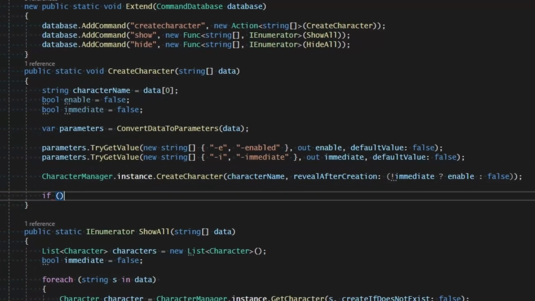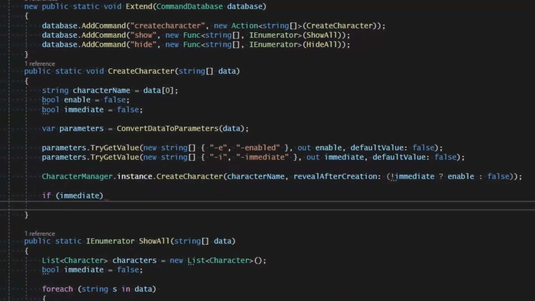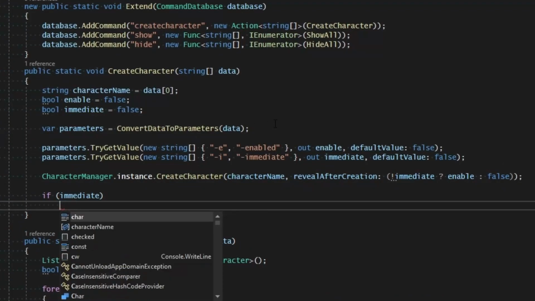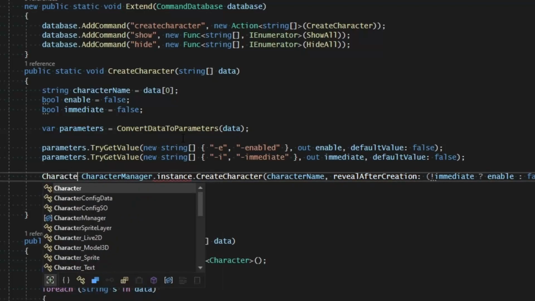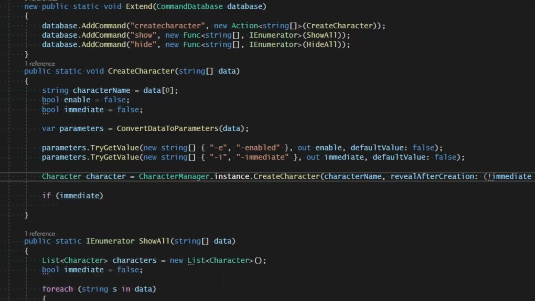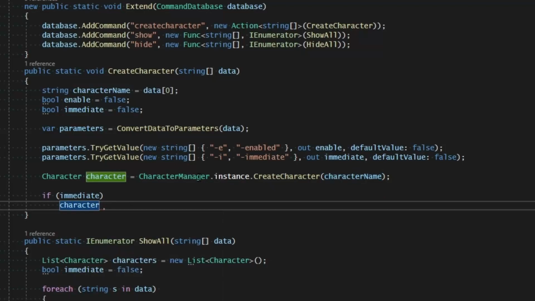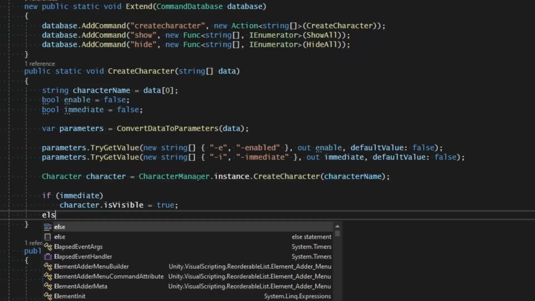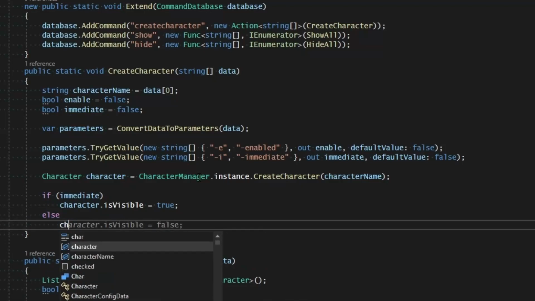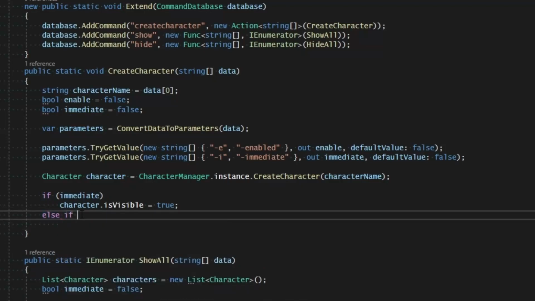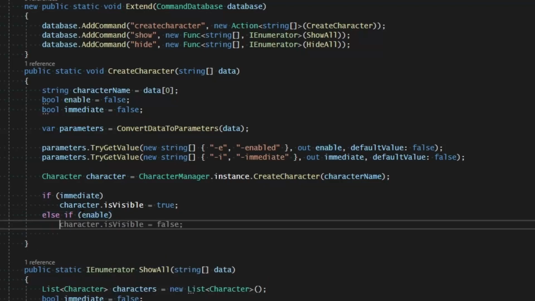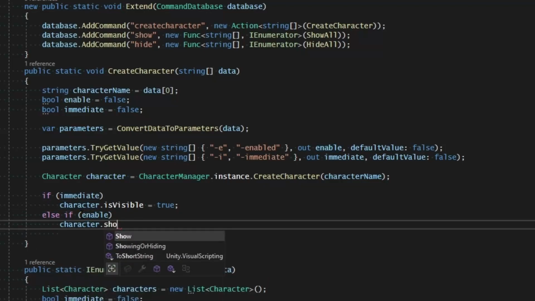Instead, what we'll do is say if immediate, then we could define character equals the character that we create. As a matter of fact, let me just go ahead and remove reveal after creation there, because that's going to be false. So if immediate, then character dot is visible equals true, else if enable, then character dot show.